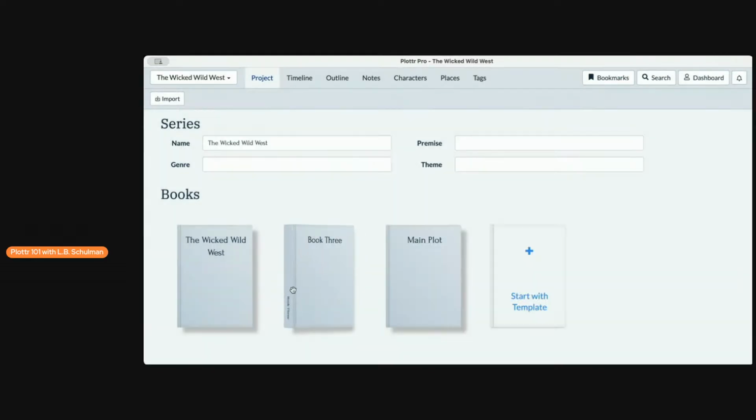Let's save it. Okay, now if I have any cards that I want to carry over, and don't worry, you will get this because it's coming a little bit later. When you go to share it, it's going to allow you to share with this book. But this book, it's going to say, you need to add the 3-act structure. So that's why I just suggest you just duplicate. Okay? All right, let me show you something in this book, main plot.